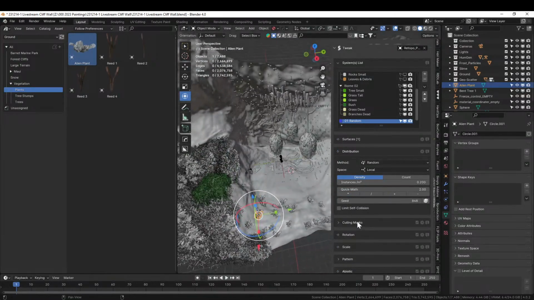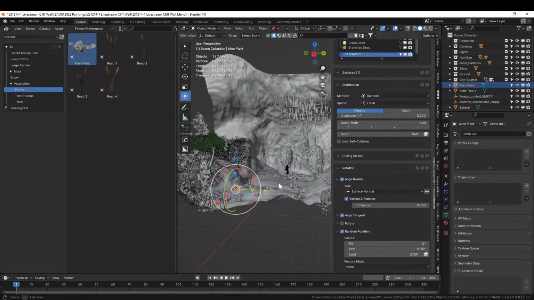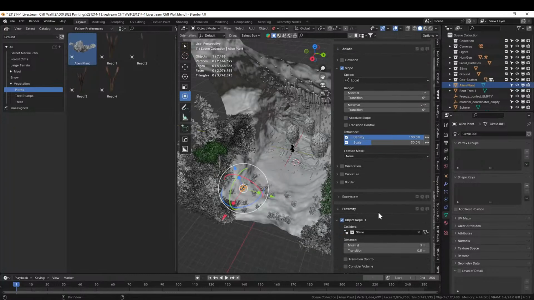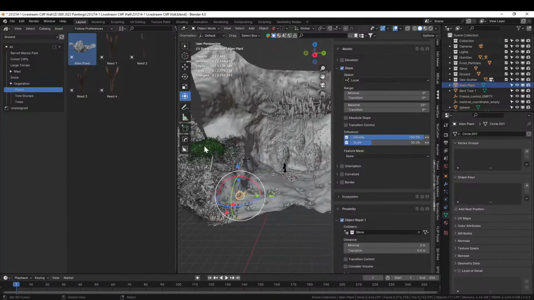Okay, cool. Rotation, we want a vertical influence. And yeah, that looks good. Proximity, maybe 2 meters. Give me a little bit more back in there. Yep. Okay. Save.